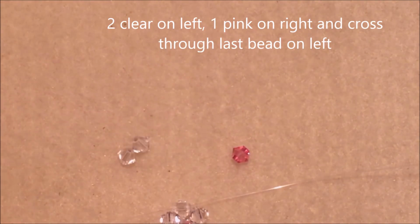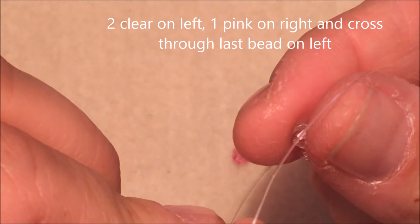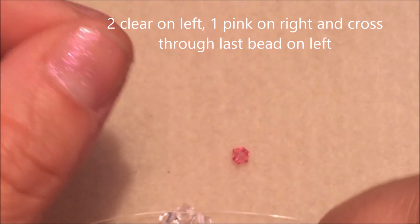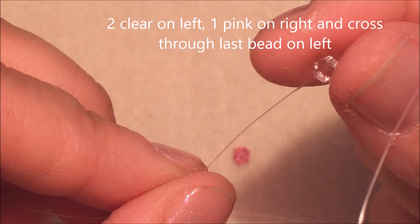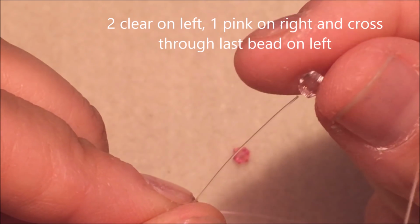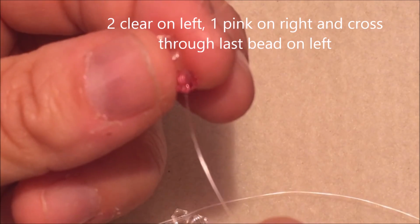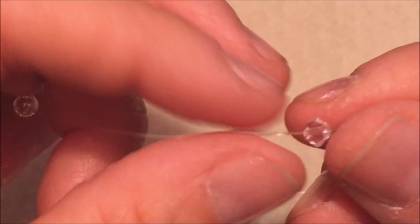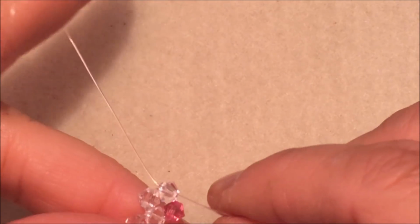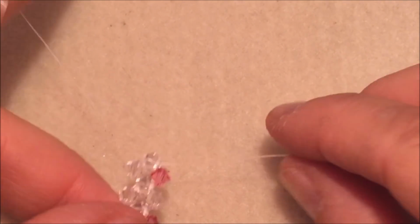Now you're going to take 2 crystal on your left thread, 1 pink on your right thread. So again, you're going to put the 2 on your left thread. You're just going to hold that last one up. You're going to put that pink one on your right thread, and you're just going to cross through it. Now you have a total of 4 rounds, and how you count it is through the sides.